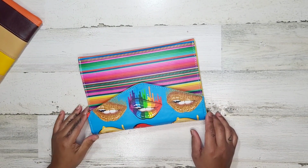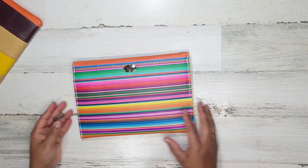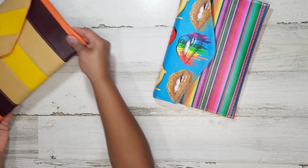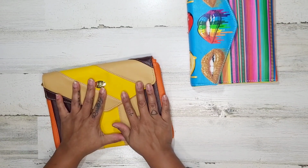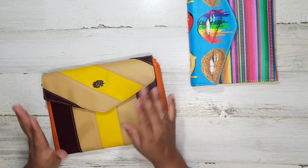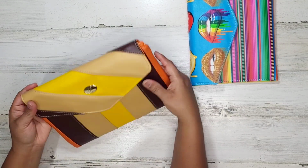Like this. I love how flat that looks for a clutch. So what I am going to do is put this under my mattress tonight. And tomorrow is going to be beautiful and flat and just very professional looking.